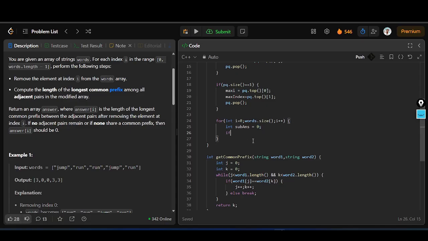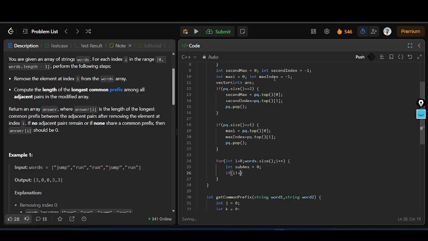We see that if i, that is the index, is not equal to the max index, if that is the case, and since we are only considering the first of the two in the pair, we have to make sure that i plus 1 is also not equal to max index for it to be able to contribute.